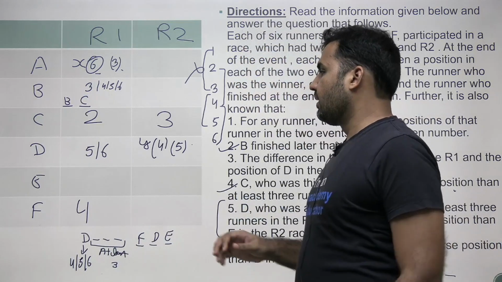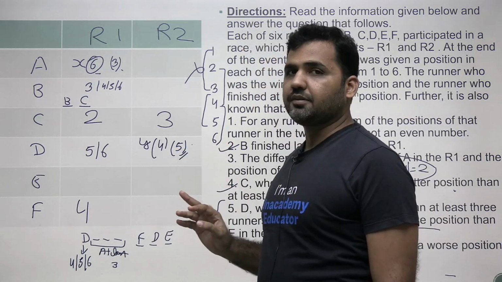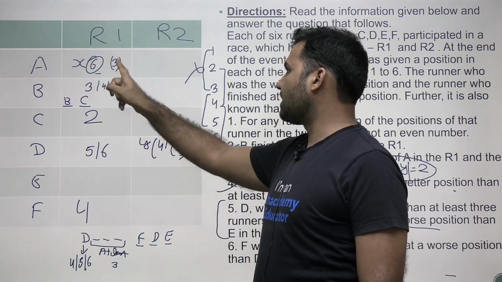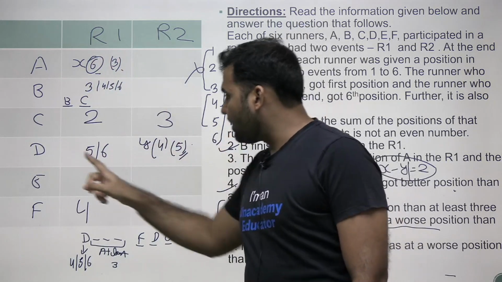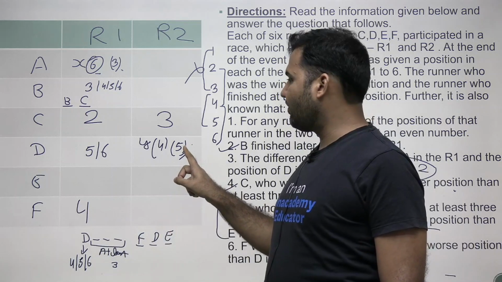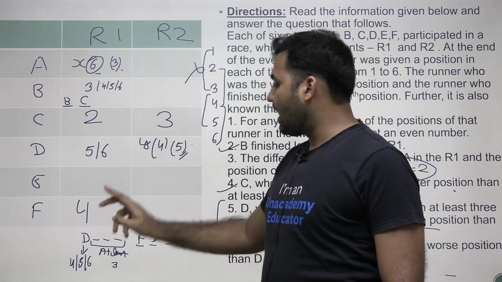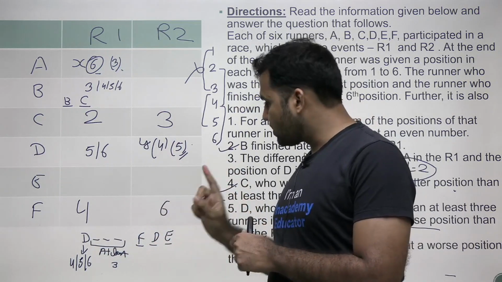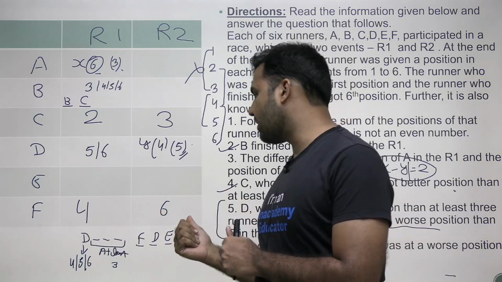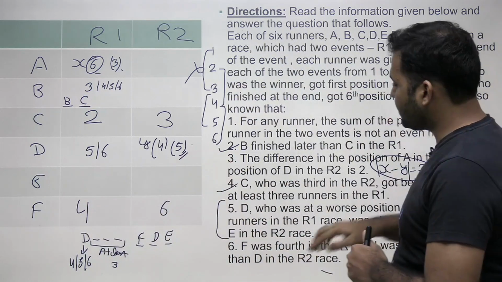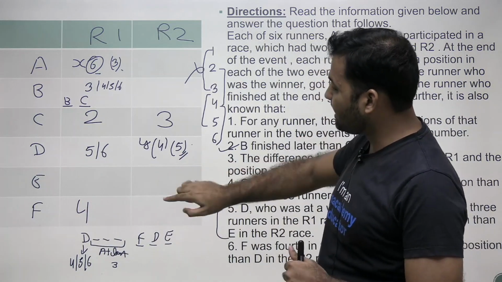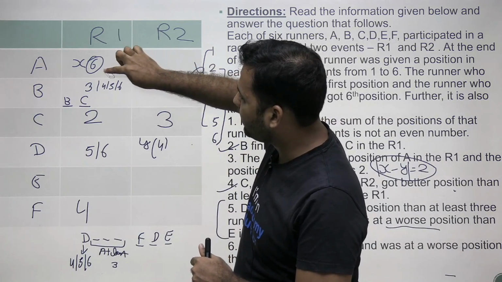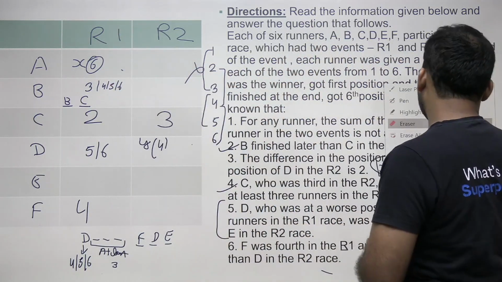Now see that if I give a rank 5 to D, let's say these are the 2 cases I have. If I am taking 6 here, 4 here, then if I'm taking 3 here, then I'll be taking 5 here. Now in the case of 3 and 5, to make F worse than D, I need to give a rank 6 to F. Now 6 plus 4 will become 10 and the summation will become an even number. So you need to eliminate this case. That means this cannot work. 6 cannot come here. If 6 cannot come here, that means 5 cannot come here. If 5 cannot come here, that means 3 cannot come here. So that means 6 and 4 will be the possible case here, right?